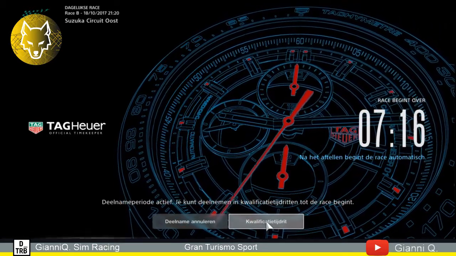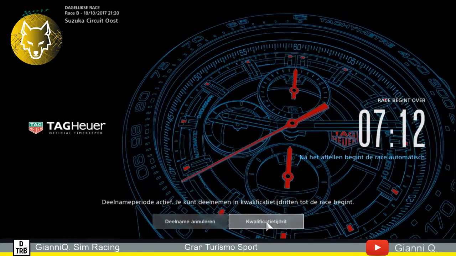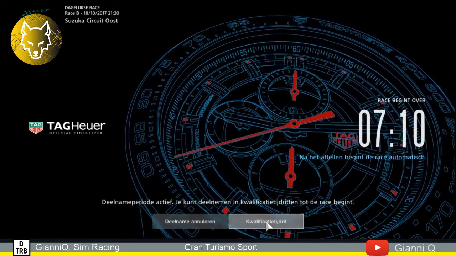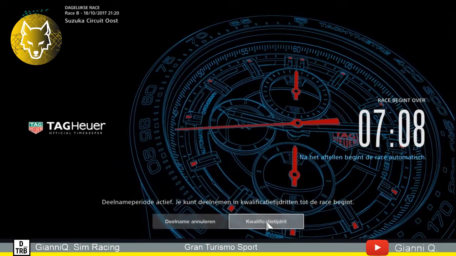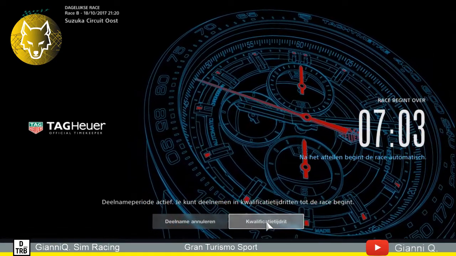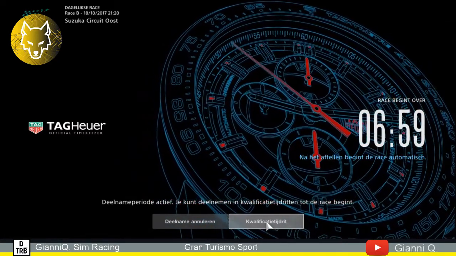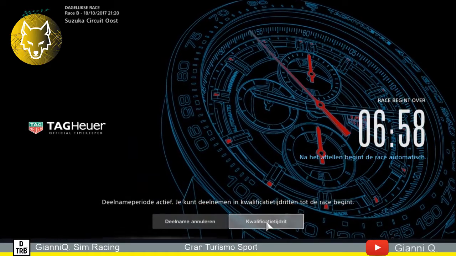Today it's not the beta version, but the full version of the game. Last time we didn't get the chance to join an online race, and that's what we're going to do today. First we're going to do a qualifying time. We've got 7 minutes left before the start of the race, so let's get to the track.